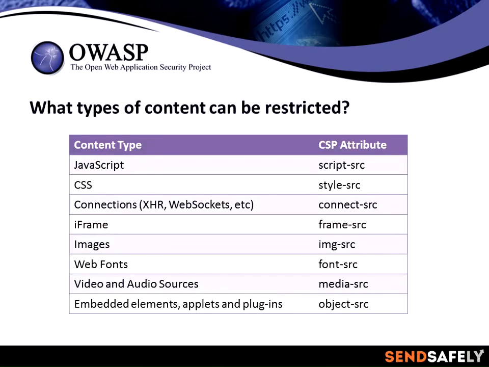Without going into too much detail on each different category of content, we've listed up here the major categories of content that CSP can be used to lock down. Throughout our presentation today, we're going to run through the decisions we had to make with respect to locking down each of these content categories, and talk about the directives we've implemented and what we've done with respect to each category as we go through. We'll keep coming back to this list, but this is really just more of an opening reference.